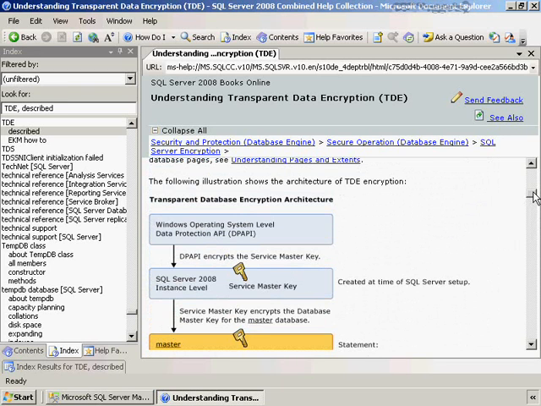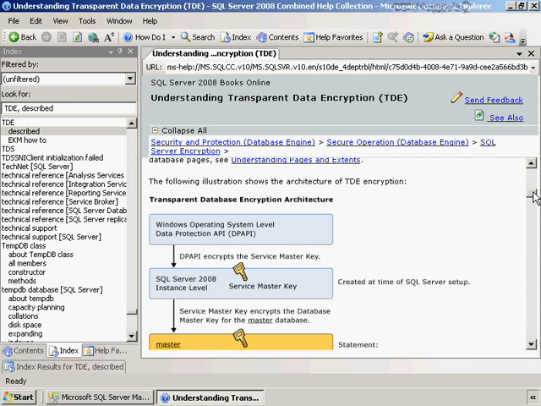Now, a downside of using this exact method is that the encryption keys are stored in SQL Server itself. So there is definitely a danger there. If someone is able to steal the entire hard drive and you're not using BitLocker, then they're going to be able to get that encryption key out and potentially, without really too much trouble, decrypt the database that you were trying to protect. So that's why SQL Server 2008 supports something called extensible key management.